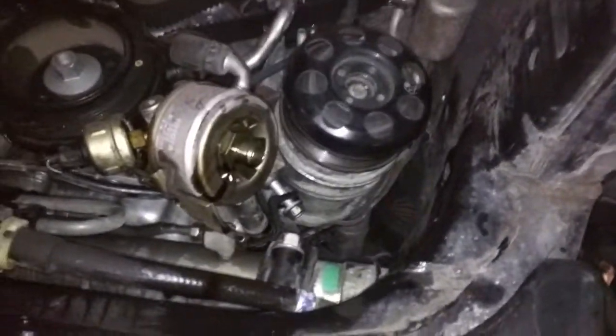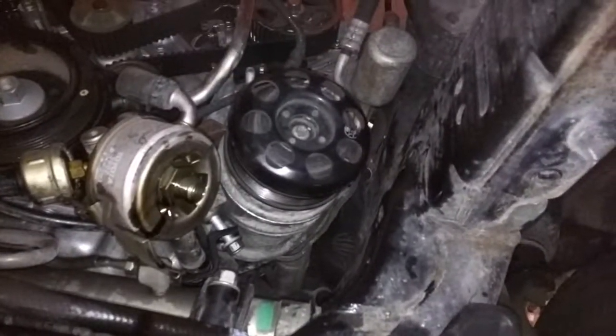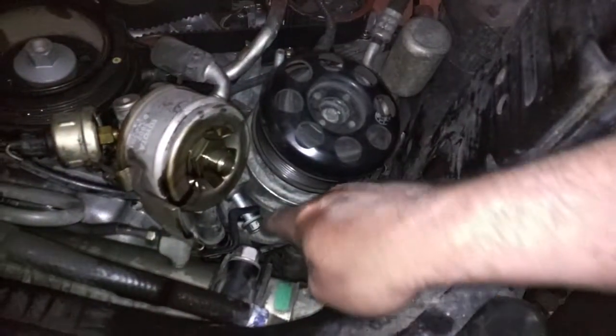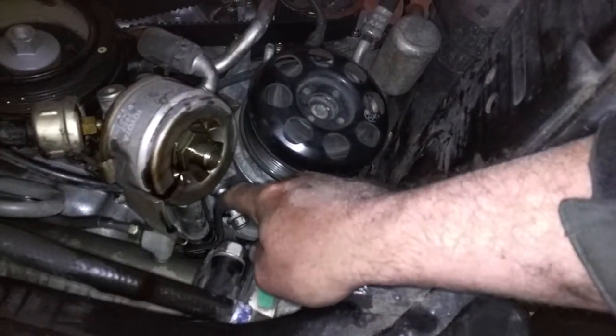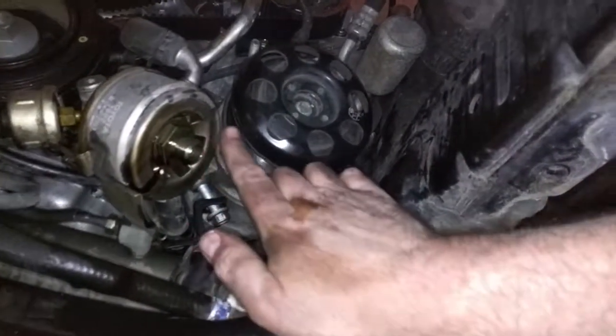So here we're on the underside. Now this is a JDM unit, so it's direct from Japan. The AC is a little different than what you'd see on some of the YouTube videos for the Tundra and that sort of thing. But you can see this bolt here. This miserable one was way up on the underside. It goes way up under here.